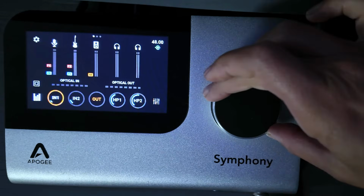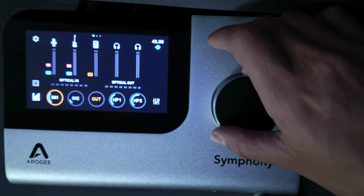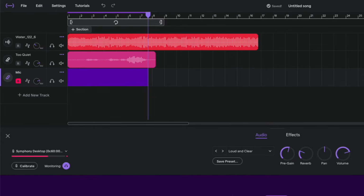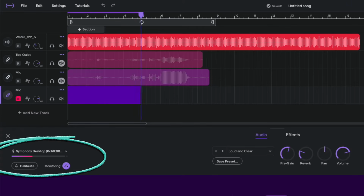When your level goes too high, it means you're at risk of distorting the vocals. You can always make quiet vocals louder, but you cannot fix vocals that are distorted. Here's an example of a vocal that's way too quiet. So let's turn the input gain level up, and this is what it sounds like if it's way too loud. Why don't you speak what's on your mind? Obviously distorting, so let's turn it back here, and this is gonna be the sweet spot. Why don't you speak what's on your mind?